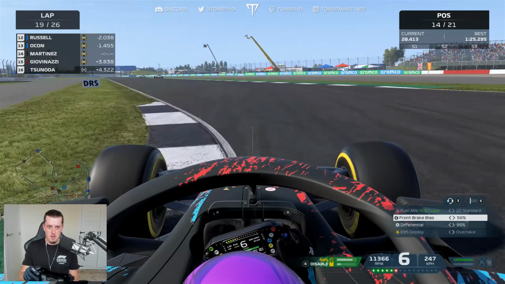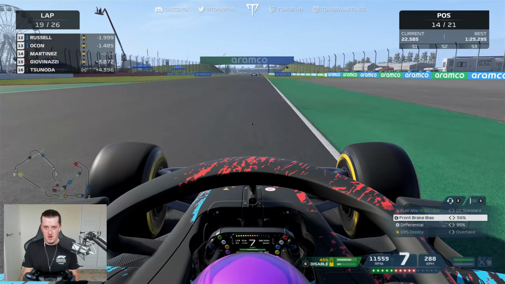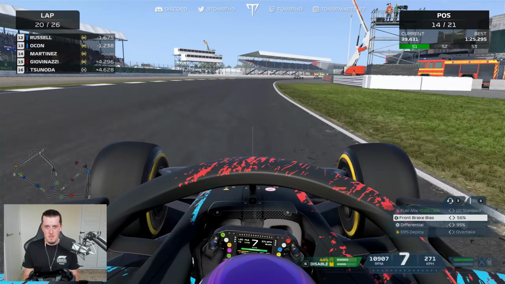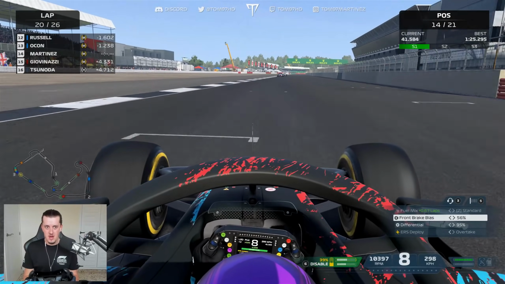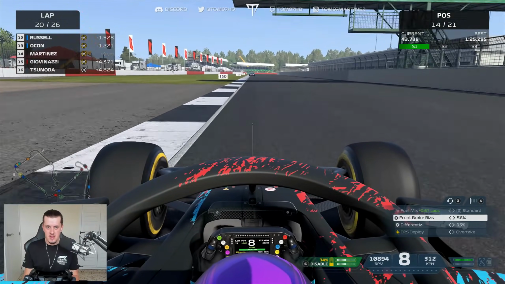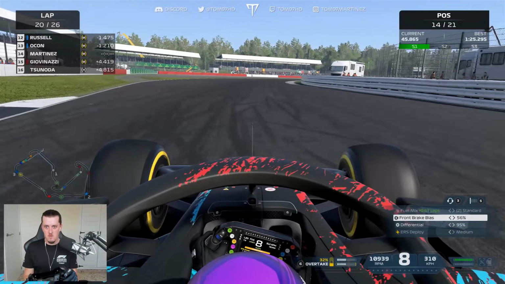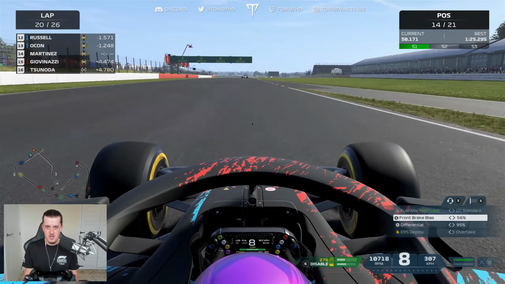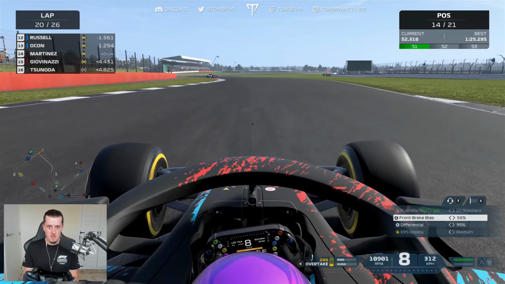I need these two to start battling now. I'm starting to run out of ERS, so I need to lose a little bit of time so I can just get within a second. Feels great to have the pace for once and be the hunter rather than be the hunted. I am running very thin now on energy, but the gap is 1.2. I've almost got it. I'm so close. I'm pushing as much as I can here, but I think we might get it next lap if I'm lucky.